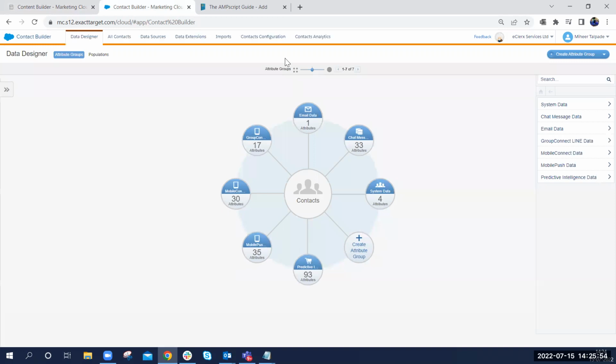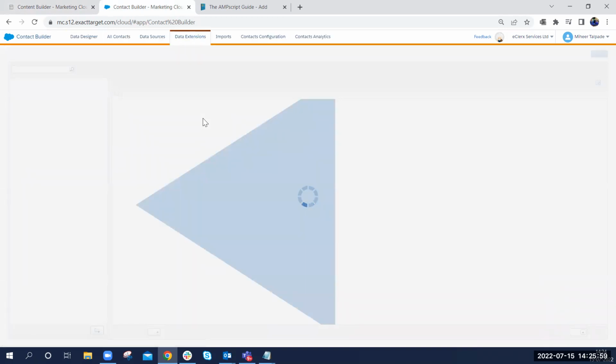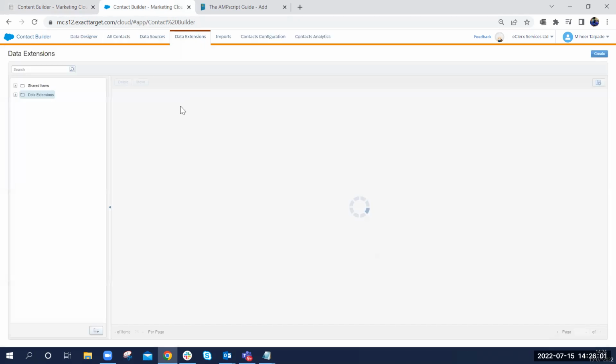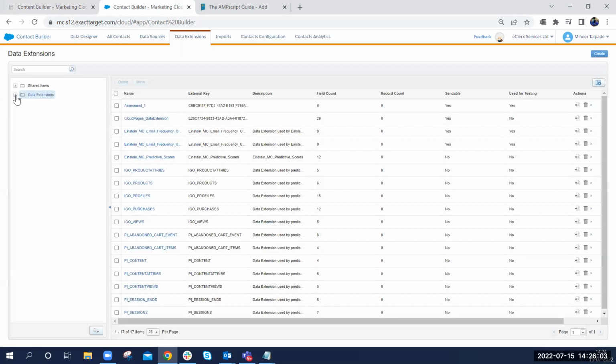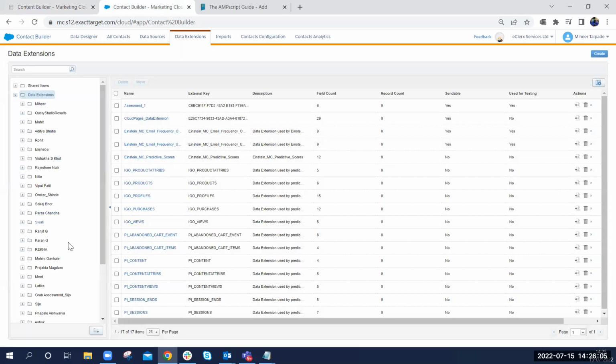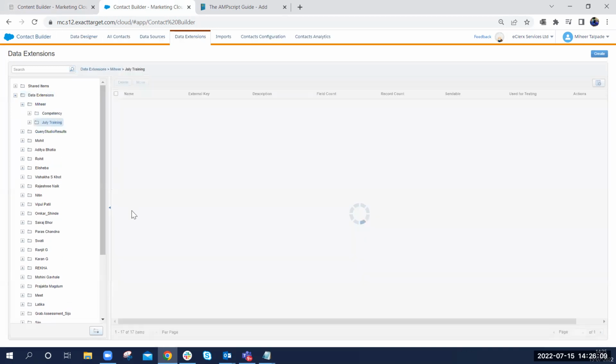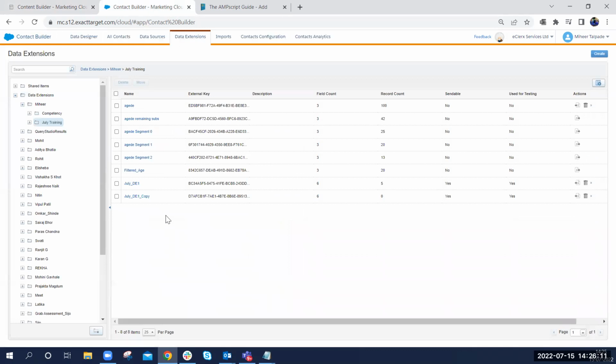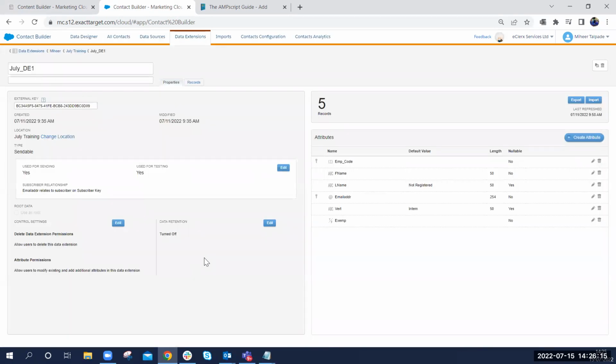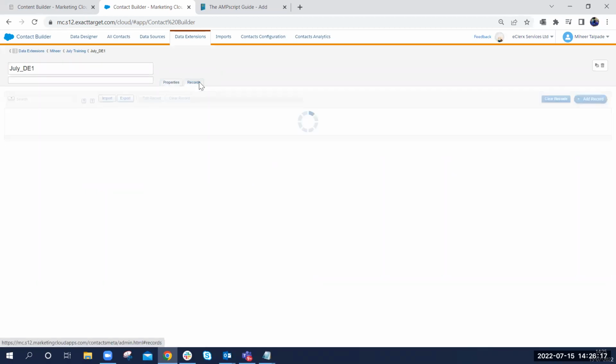I've opened this because I want to know the attribute name from my data extension. So I am using this one. Yep, I'm using this one.